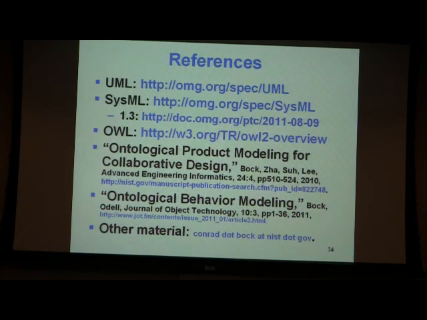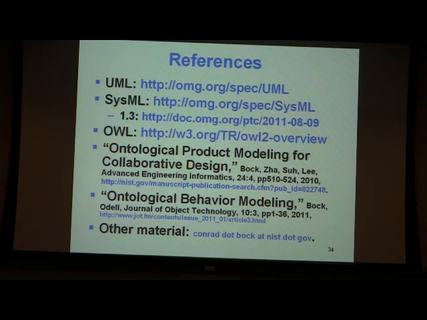So if you want some references, UML is here. These are actually easy to find now. This is version 1.3 of SysML, which actually has a big upgrade for modular systems. That link is not accessible outside of the OMG. If you want, I put my email spelled out here. Just send me an email. This one, you have to be an OMG member to get that link, but I'm glad to send it to you. I'll point you to where you can get it. This is a pretty important upgrade because it deprecated a couple of things in the earlier version.